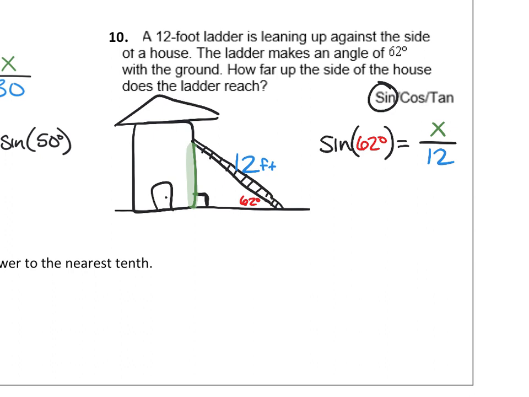At this point, once I've set up my ratio, I make it a proportion, I cross multiply and solve. So I put the divide by 1 underneath sine of 62 degrees, and I cross multiply and solve. And by I mean you. I want you to finish this problem for me. We've got you to the point where it's all set up. I just want to make sure we've got the algebra to solve it.